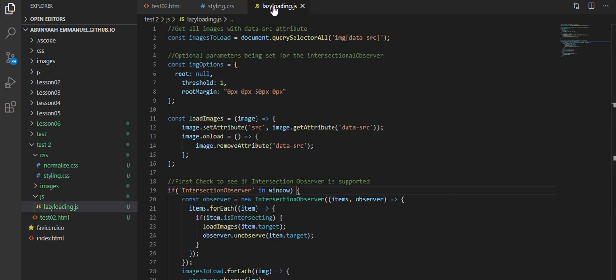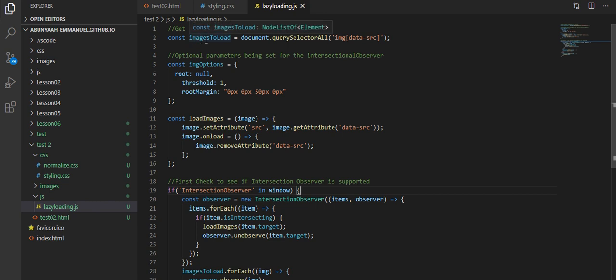Now, in the JavaScript, in creating these functions, first of all, we have to find all our images. So we need to get images that have specifically the data-src.